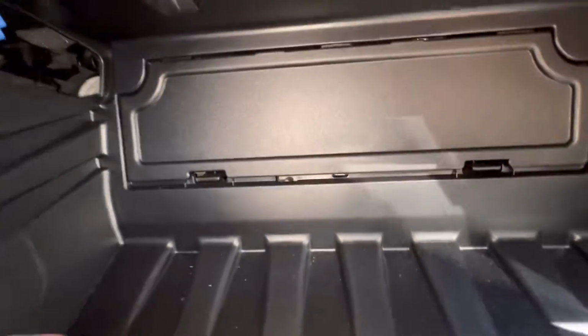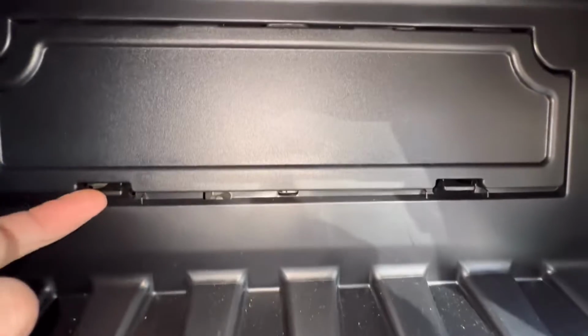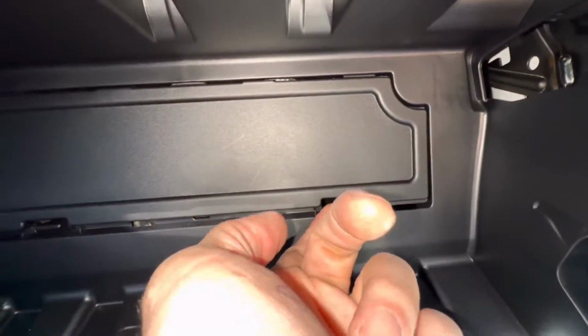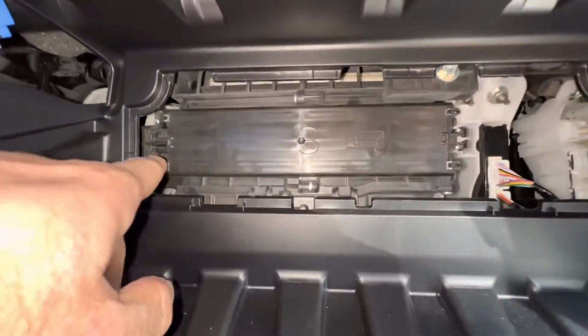And we're looking right here. Okay, so we're going to need to take this door off. This is just a cover. All we got to do is push up on this tab here, pull towards us a little bit. Same thing with this side, push up, pull towards us, and the door comes off. And we got one more door to go.